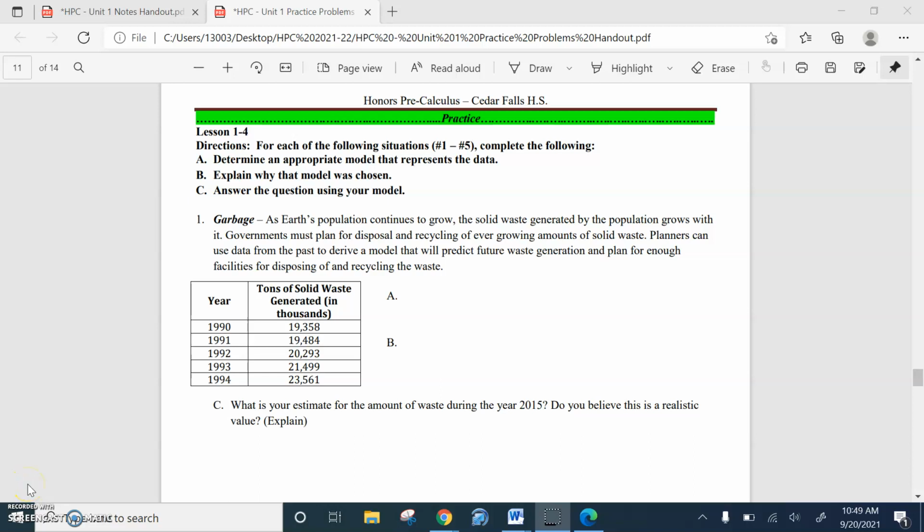Okay, what we've got on this video is just that first practice problem for lesson 1-4. So in 1-4, we are dealing with regression models. We're being given a set of data and we're trying to find an equation for a line that fits the data and then also be able to use that line to estimate other points on the graph that maybe we don't have actual data collected for, but we would like to know about.